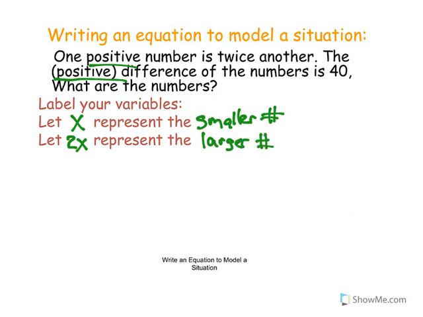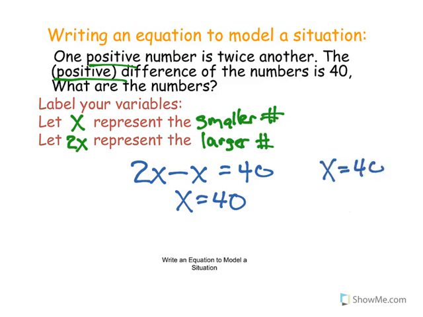Now the strange thing here, I guess it's not that strange if you think about it, is if the numbers were negative, x would be the larger number. Because if x turns out to be negative 50 and 2x turned out to be negative 100, that's the smaller number. So with negative numbers, the positioning would switch. So I kept it pretty simple, positive numbers with positive difference. So what does it mean that we want the positive difference? It means we're subtracting the smaller number from the larger. Assuming these are both positive, which it says they are, 2x minus x will be positive, whereas x minus 2x will be negative. So 2x minus x is x, so x is 40, and 2x is 80.